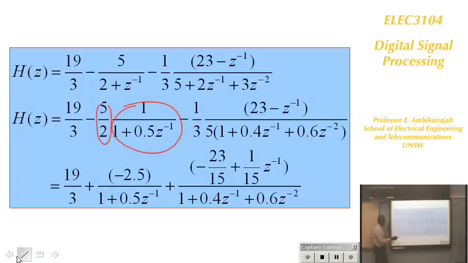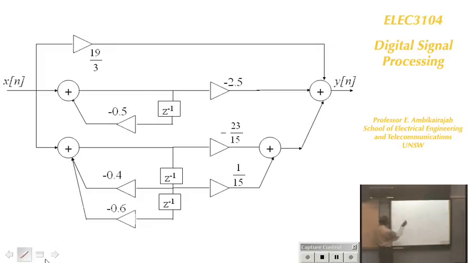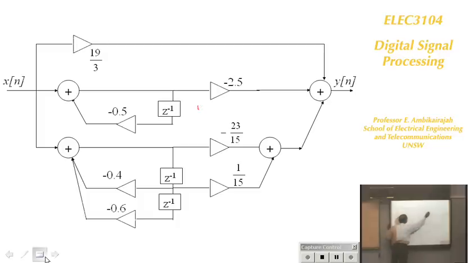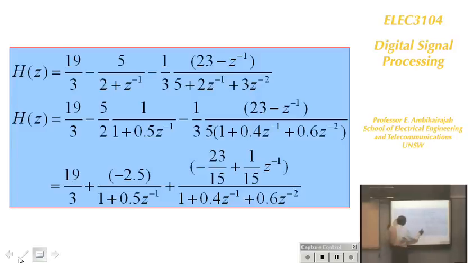That's the first order recursive filter with a coefficient of 0.5, which is minus 0.5. So a recursive filter with the coefficient of minus 0.5 for the same input, and it has got minus 2.5 in front. Isn't that right? Because there's the minus 2.5 here. That's the constant there in the front. So that's here. Then you've got the next order is this one.